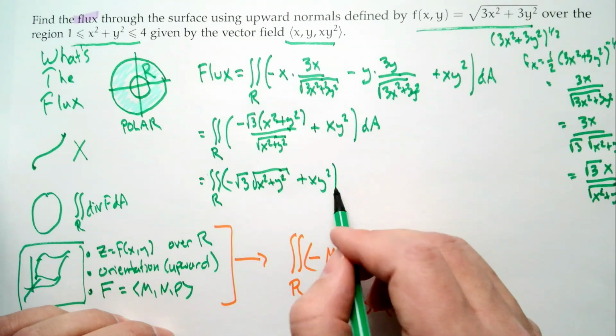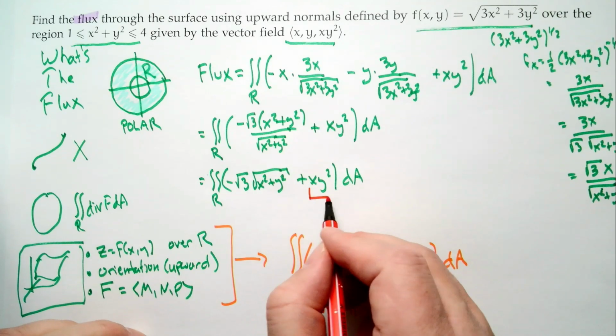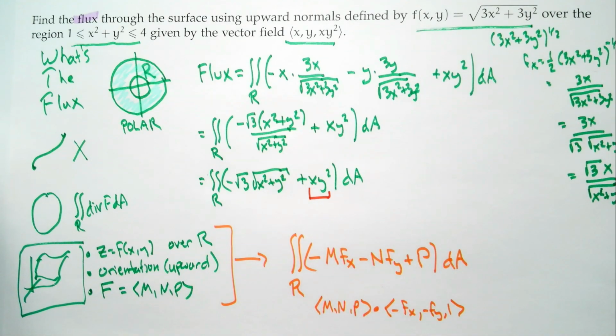Now, one of these integrals is really easy, and the other one is not so bad. Which one do you want to do first? I'll go ahead and give you a hint. What's that integral going to be? And how do we know? That integral will be 0, right? Because if you're going to get an answer, it's going to be 0. Otherwise, you have to work.